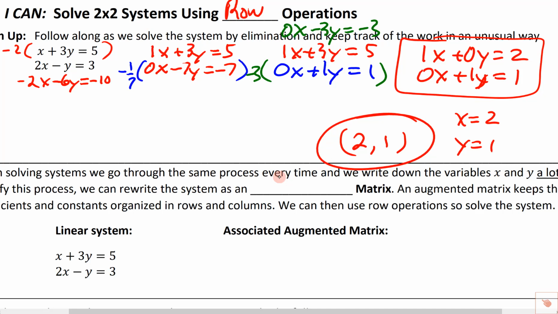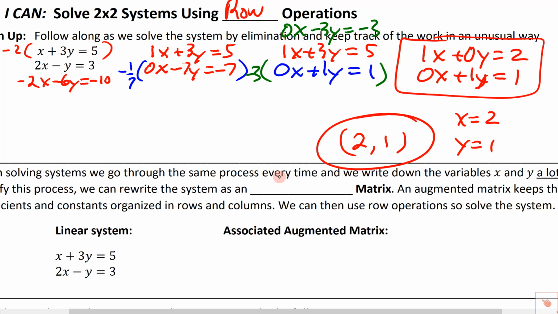I kept track of everything in kind of a weird way, but I did it in an organized fashion. I kept writing the x's every single time, I kept writing the y's every single time, and then I wrote the answers on the other side, and the equal sign was always in exactly the same place. So you knew exactly where to look for the x's, you knew exactly where to look for the y's, and you knew exactly where to look for the answers on every single part of this. Okay? Now, raise your hand if that looks kind of familiar.